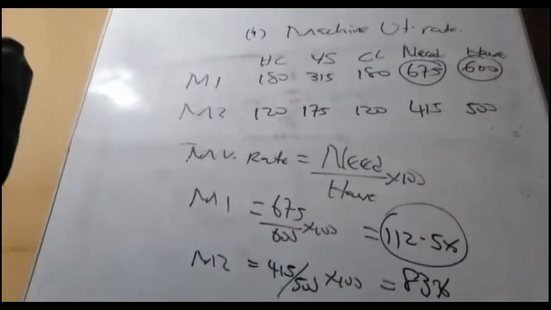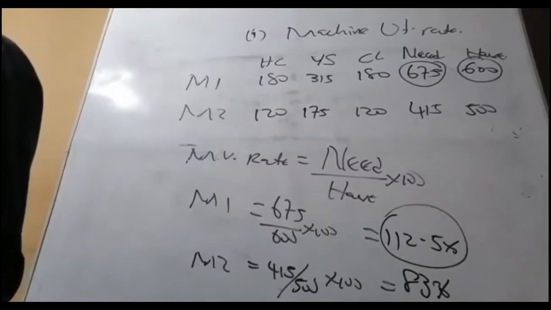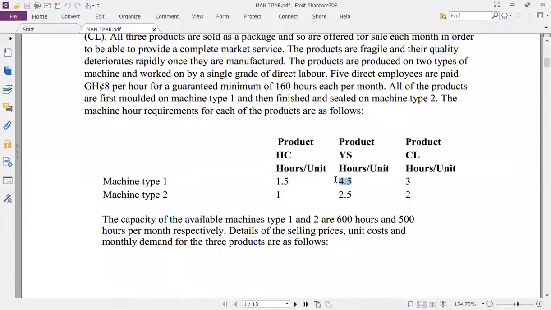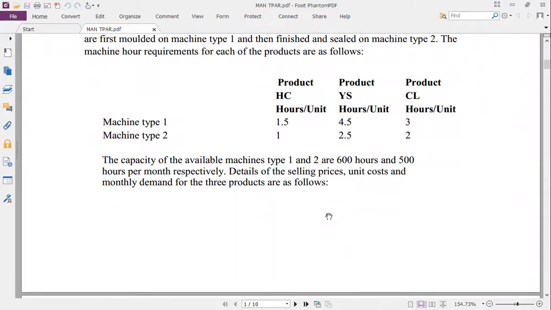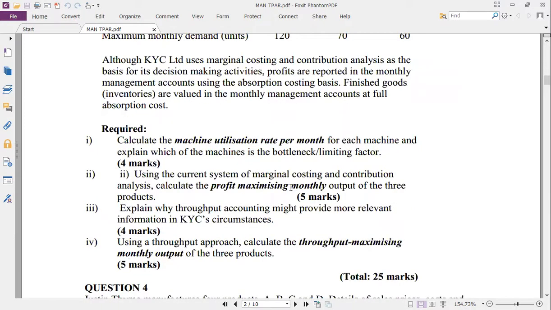Let's continue. The next question is using contribution. So that one, all the steps are the same. Kindly take the solution and forward it to me as soon as you are done within 24 hours. So the B, or the second part using contribution, you try that one for me.